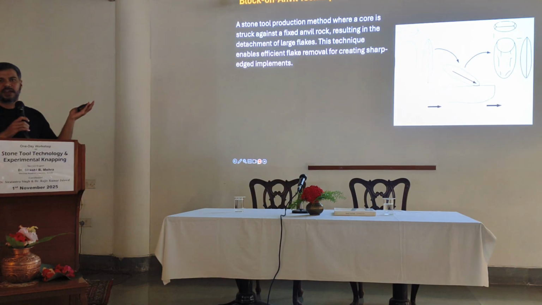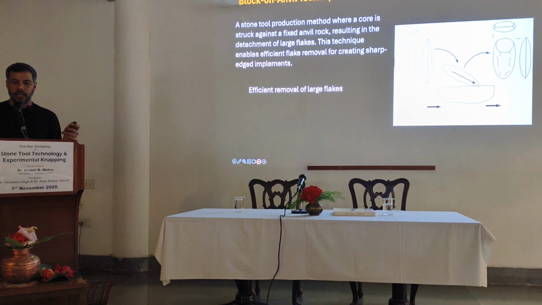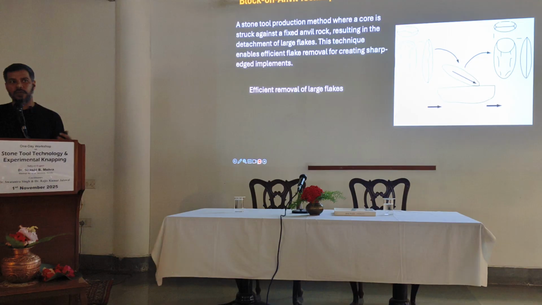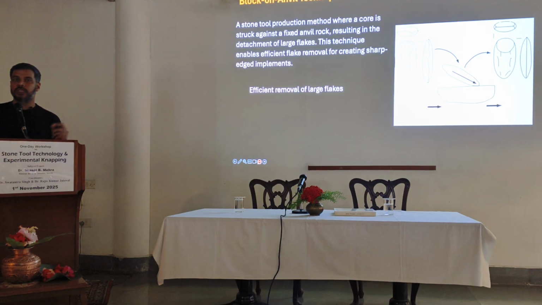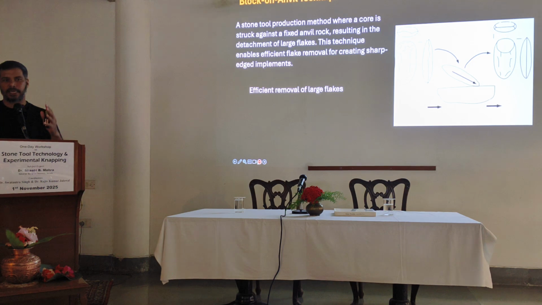This is just the basic definition. I'm not going to read it. You can take the photograph. It is efficient for removing large flakes. If you don't know, the definition of a large flake is a flake which is more than 10 centimeters long. That is the criteria of a large flake.